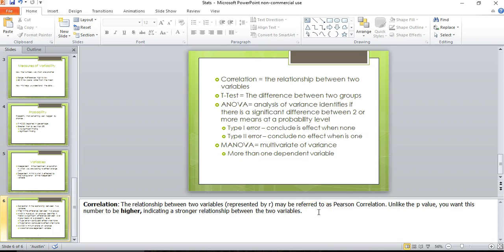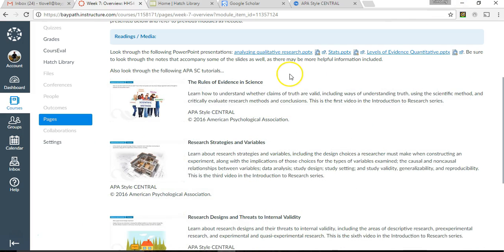And this will be important because it's stuff for this class, and also when you go further into research, this is stuff that's going to be important for you to report in your literature review, because it talks about really how strong and valid the research, the article that you're looking at is. So look through those. Again, as you saw, there's notes underneath a lot of the slides, so make sure you're looking at that as well.